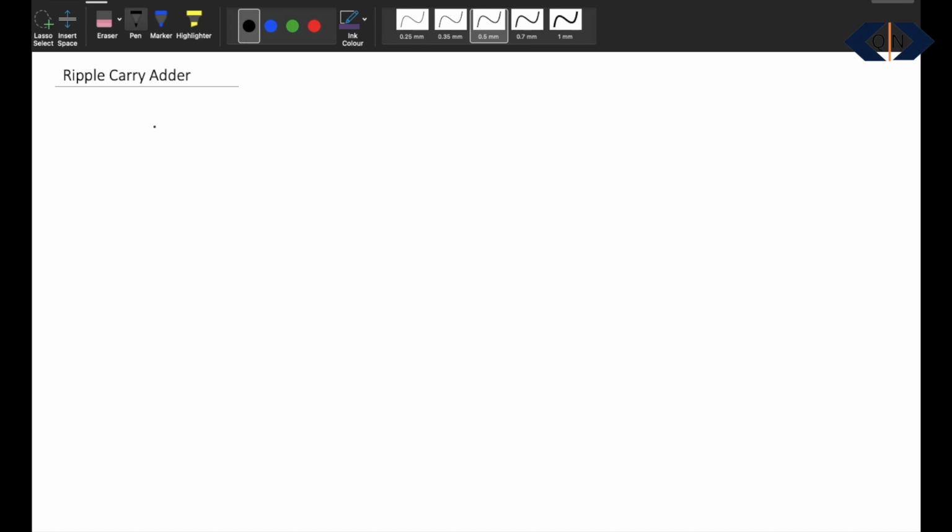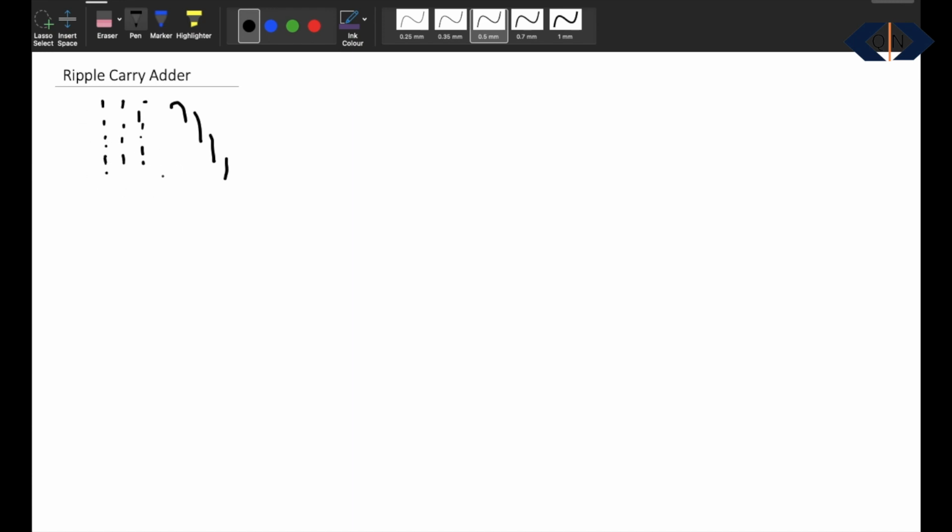What is ripple? You might be knowing that ripple means dropping, like it is just a normal English term. Ripple means rippling effect, jumping from one position to next, to next, to next, to next. So, what does this mean?